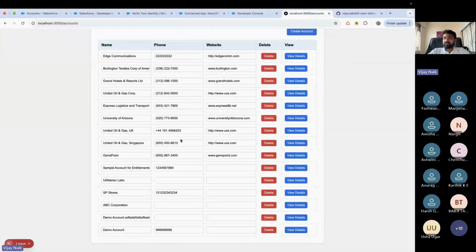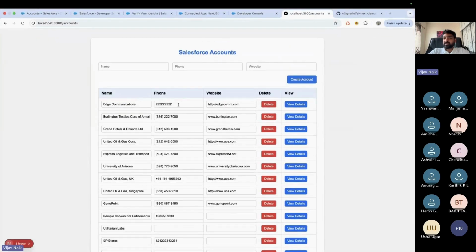So I'm querying data, displaying as a table, and then I can update the data. I can create data. So when I say create data, it's calling that post request. It's making a post request to Salesforce. And when I update data, right? Suppose I update phone number. So this is making a patch request. And when I delete, it's making a delete request, right? So let's actually see the code for this, right?